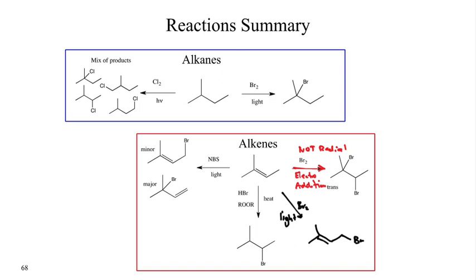Last piece that I'll point out, if we look at the overarching chemistry behind this that we really care about, with our alkanes, what kind of reaction are we doing? What did we do? Don't tell me radical. I know that. Substitution. What did you substitute? Hydrogen for bromine. If we look at our alkene reactions, let's look at this one. What kind of reaction do we do? Addition? No, not addition, we still have the pi bond. Substitution. What do we substitute? Hydrogen for bromine.